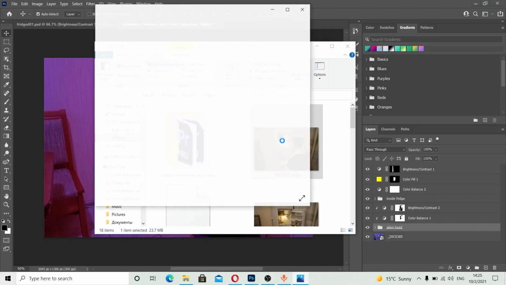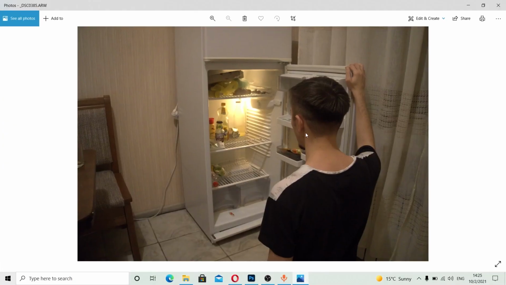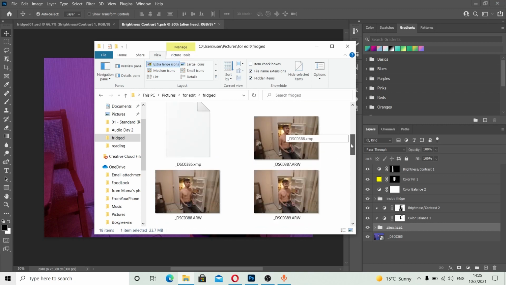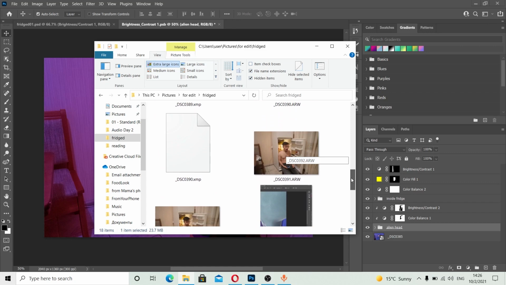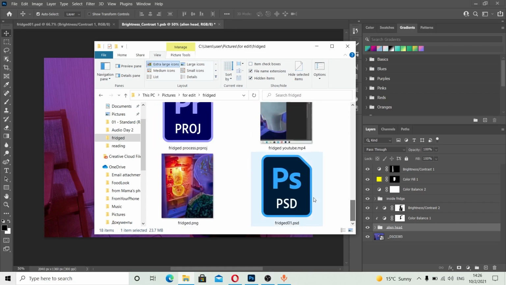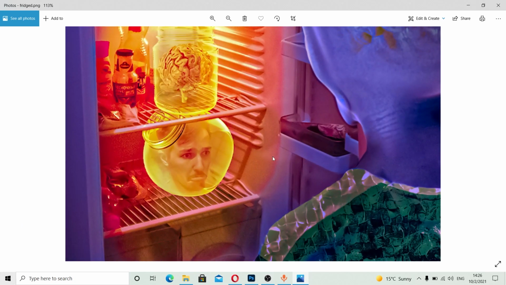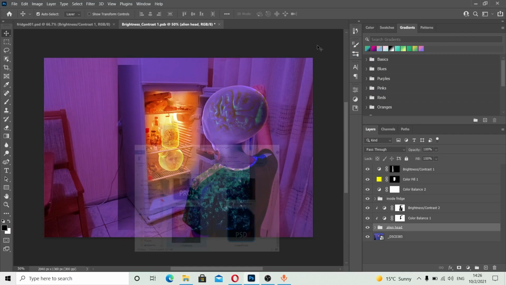So first of all, I had to make the images, and as you can see, this is the first image. It's just me looking into the empty fridge. I also emptied, as you can see here, 2 places, here and here, because I knew I'm going to add something here in Photoshop. And this guy here, I'm going to replace him with an alien, and it's me, by the way. I also had to make different images of me. So for example, here, as you can see, I'm naked, I'm just looking straight, and the reason why I had to do this is because I was planning to cut my head. So for example, if you look in the artwork, here's my head, and I decided to make the image naked because I thought maybe I want to include my body as well, but I didn't. So anyway, let's go into Photoshop.